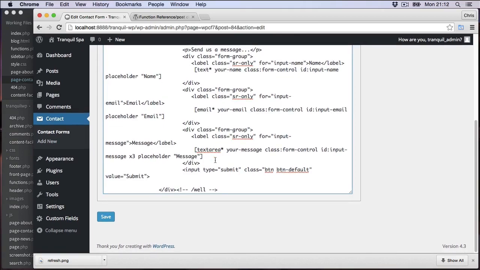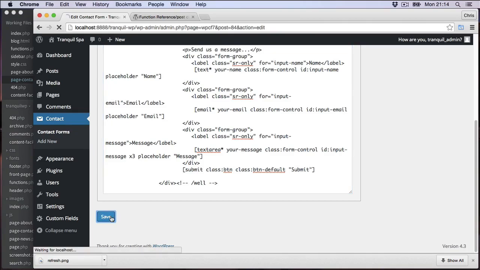And then the last part of the form is the input. So delete the submit button from the bottom of the form. Then open up the square brackets. So inside we give it the type of submit. The class is going to be the bootstrap class of btn, and then the second class of btn-default. So they're the same as we've used in the bootstrap site. And then the text in brackets of submit.